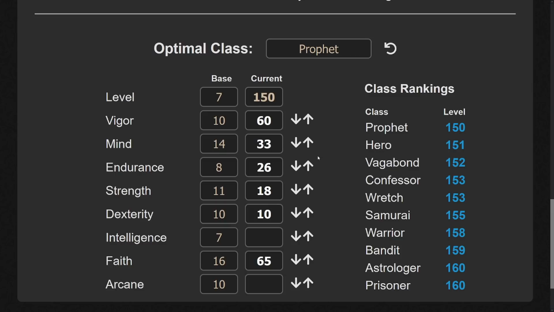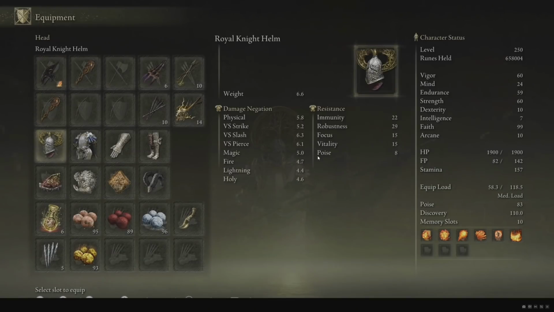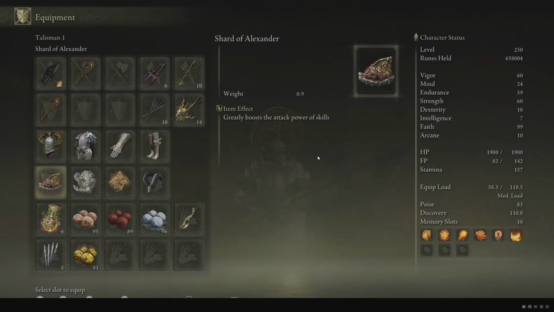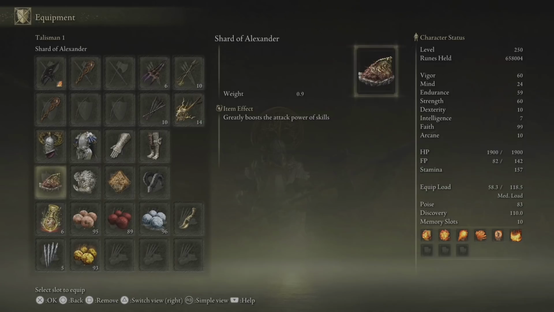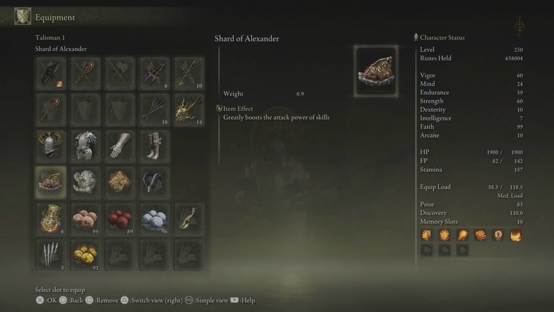So you can really cover all your bases there and do a lot. Now, other than that, the actual talismans that you want to use, obviously Shard of Alexander. This is going to be for your scaling damage with Ashes of War. This is a no-brainer. You definitely want to keep this on regardless.